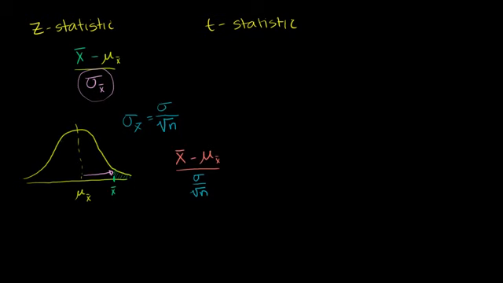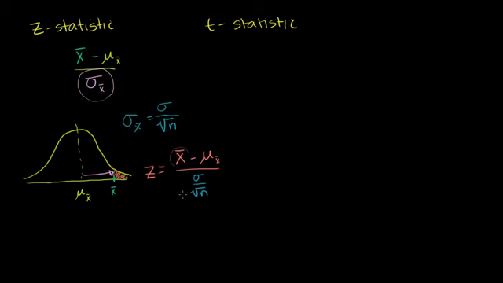And this thing right here, we've learned it before, is a z-score. Or when we're dealing with an actual statistic, when it's derived from the sample mean statistic, we call this a z-statistic. And then we could look it up in a z table or in a normal distribution table to say, what's the probability of getting a value of this z or greater? So that would give us that probability. What's the probability of getting that extreme of a result?